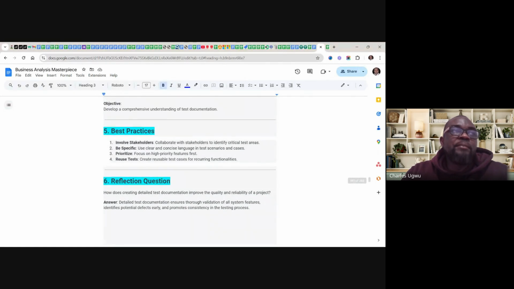That's why we have templates. If you have a template, all you need to do whenever you want to carry out tests is go to your template and do a bit of modification, and that's it.